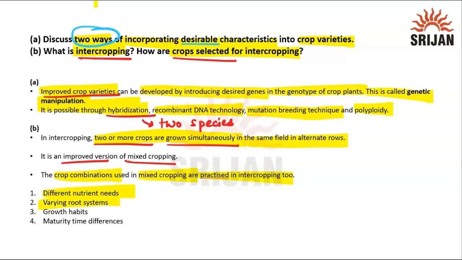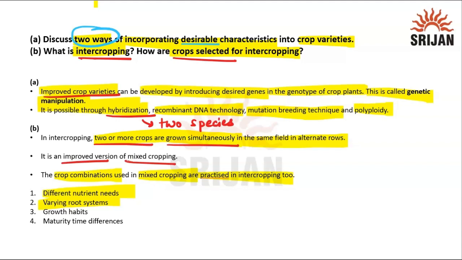There also has to be a difference in root system. We have two types of root system: tap root system and adventitious root system. Let's say one has the tap root and one has the adventitious. Again, the type of root system allows you to utilize the nutrients and the water within the soil. That is why having a certain type of root system plays a very important part. So this is another reason for selecting a crop.